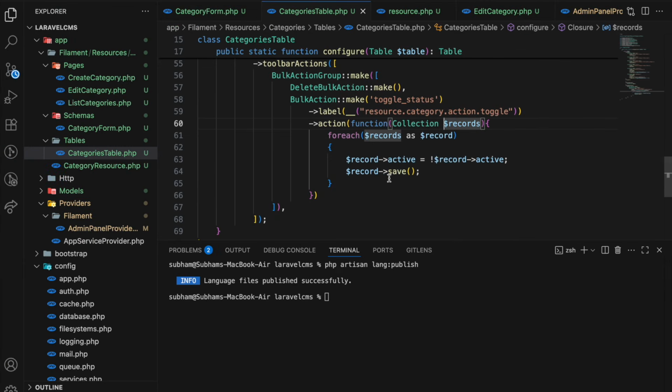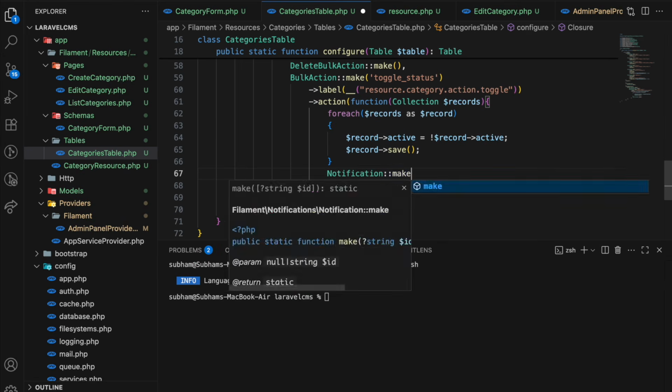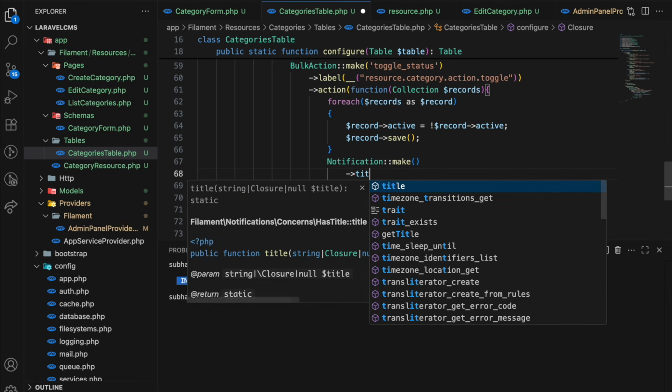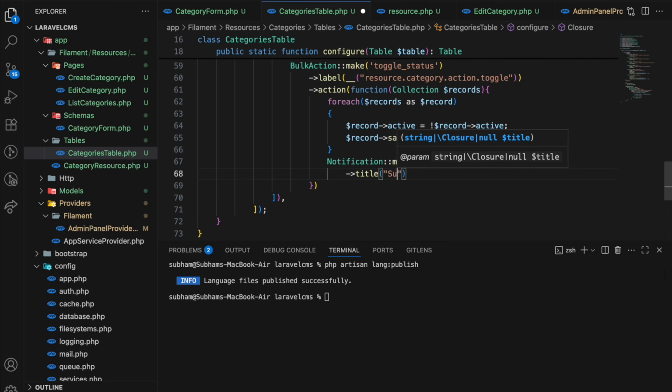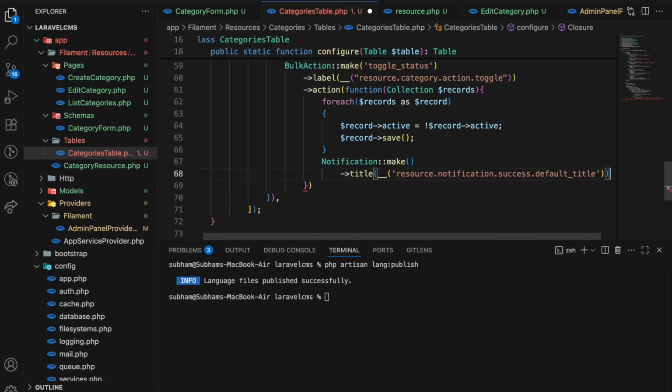Now I need to inform them right after I finish the work, so I can say notification make, let's say title. We can use notification dot success, as a success default title, right?